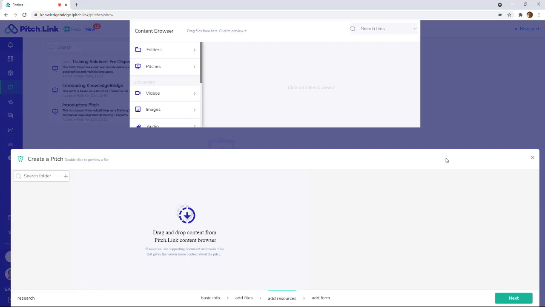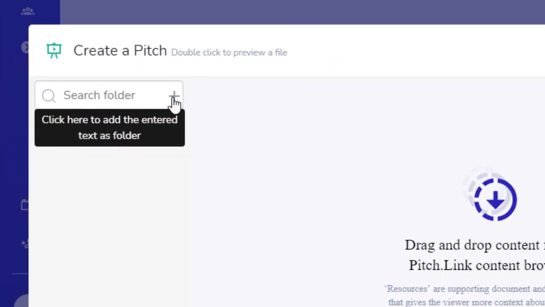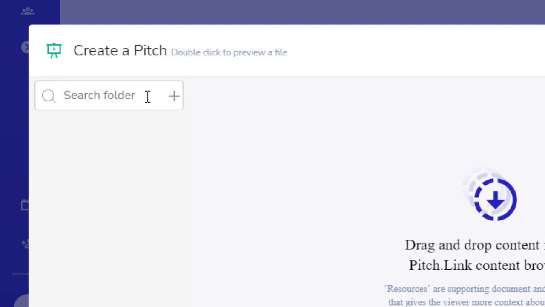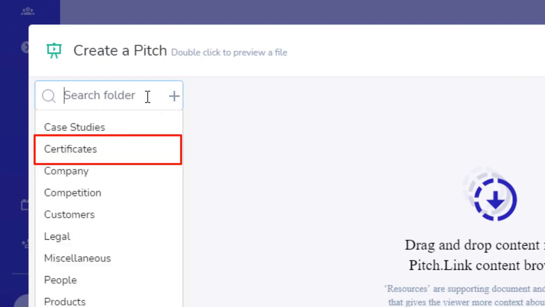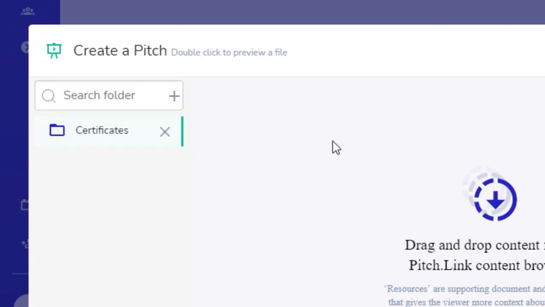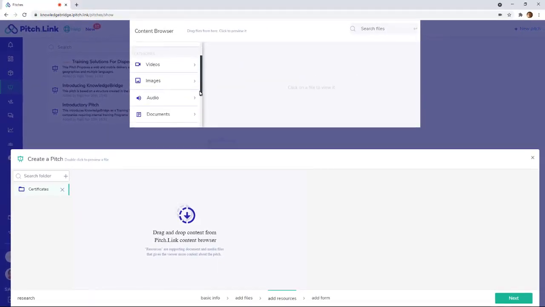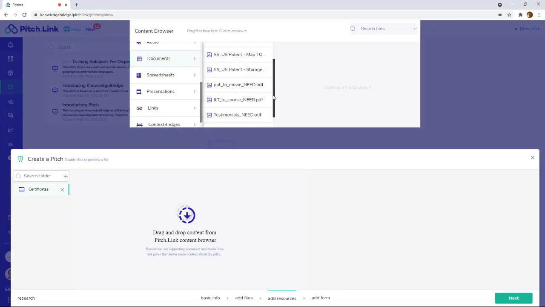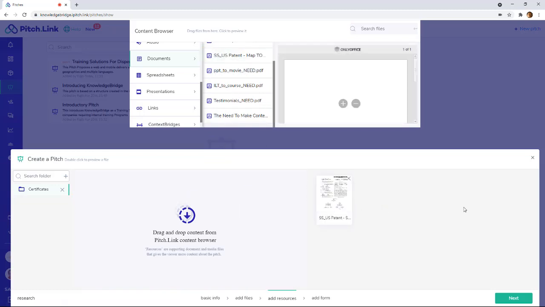While adding resources, you will have to store them under folders. Click the Folder field. You can create a new folder by typing a new name and clicking plus, or you can choose an existing folder from the drop-down. In this demo, we select a folder. From the Files repository, select a folder. Drag a file into the drop area to add it to resources. You may keep adding more resources under appropriate folders.